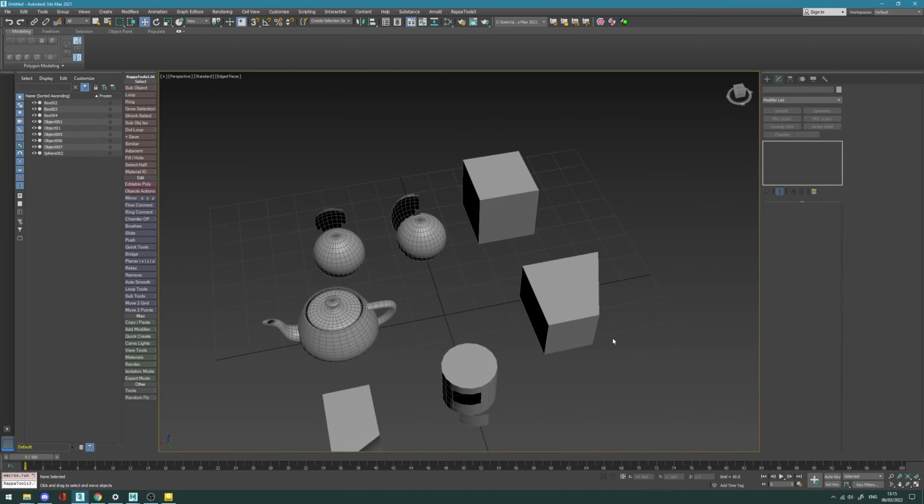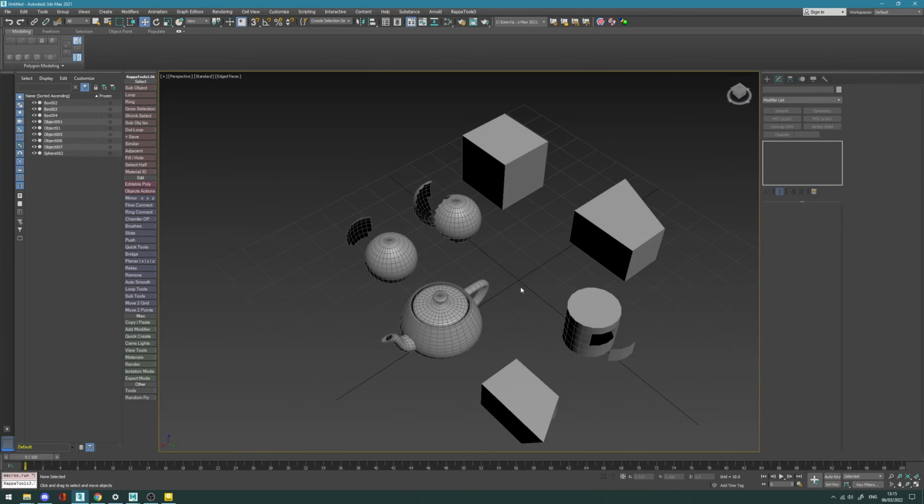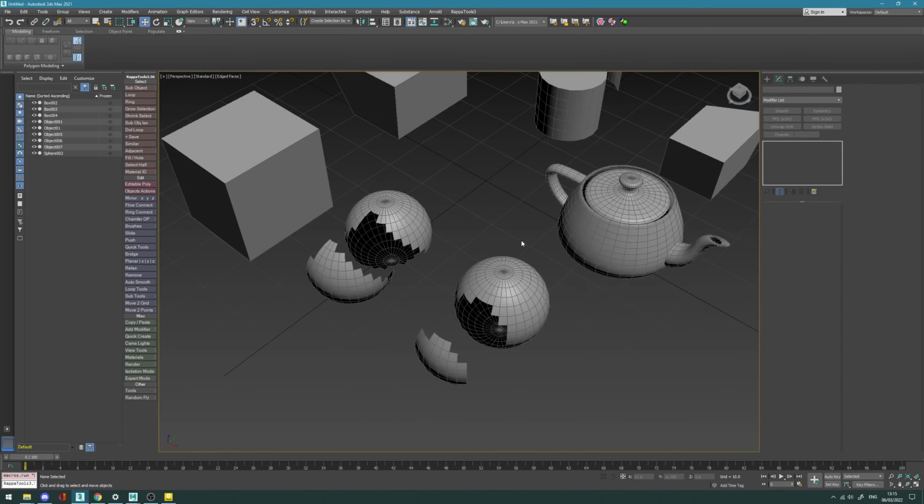Another thing worth mentioning is that this plugin also allows you to customize the buttons.